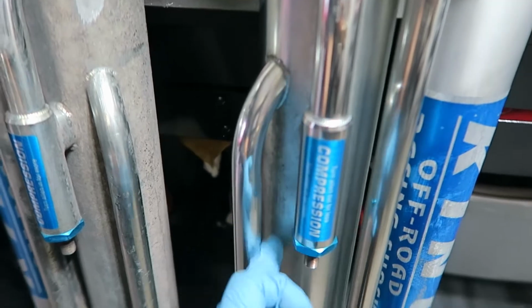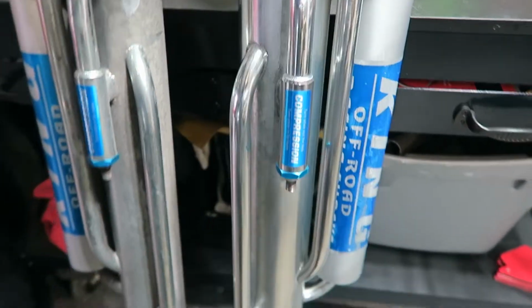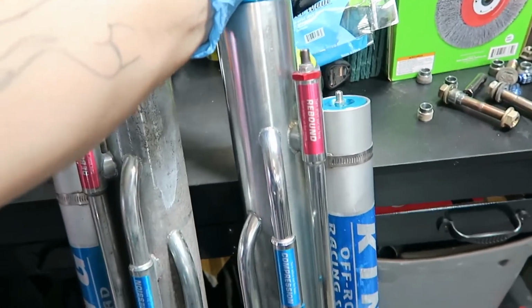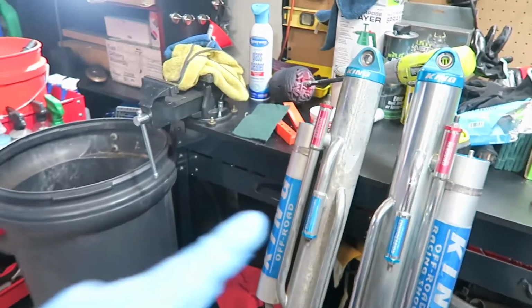It was super hard to get behind these bypass tubes. I just put a microfiber, pretty much did it the way you like see people polishing shoes. Got back there the best I can. I'm not ready to rebuild these shocks. I just wanted to get them nice and clean so they can not look like crap on the back of the truck. I think for spending an hour and like 40 bucks, looks pretty good. And then we'll do this one together.